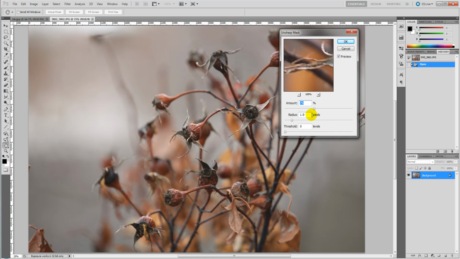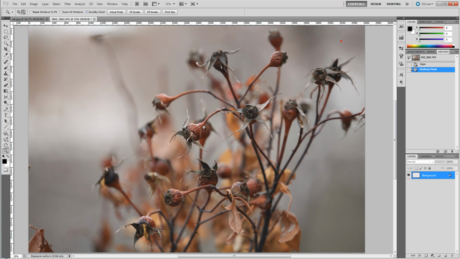Okay, we have some recommendations. We can set the radius somewhere between 1.5, which is a little bit finer, and up to 2 pixels for a more defined edge. As normal for this size, I'll say about 1.8. And here, if we go all the way, you can see we have a sharper image, but we start having distortions right here on the edge. So probably best about 120 to 150 around this area. Let's click OK. We've sharpened.